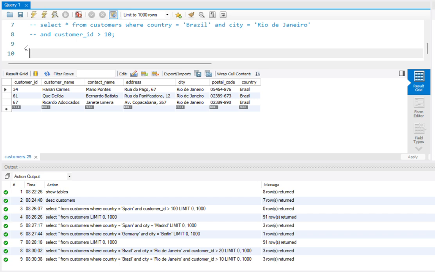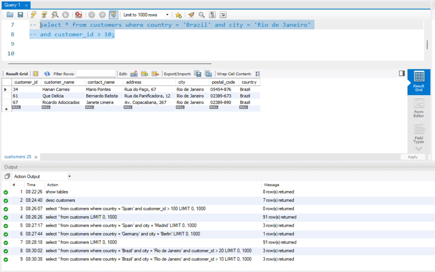Let me tell you something. The OR operator will be executed if only one of the conditions is true. Not everything needs to be true for the OR operator to be executed. Like in this one, if in our table there is no Brazil country, it will not take the rest into consideration and will return nothing automatically. But for the OR operator, let me copy the same one.